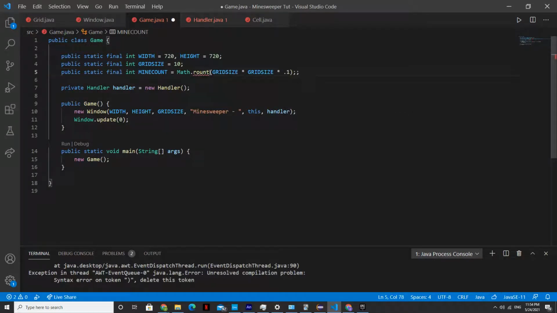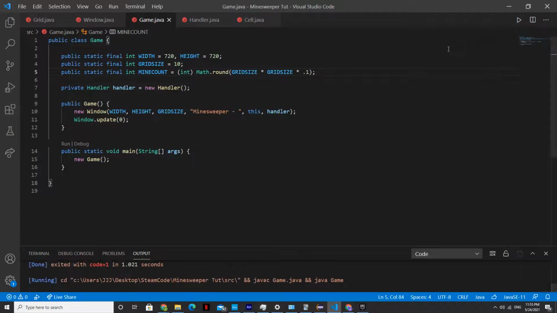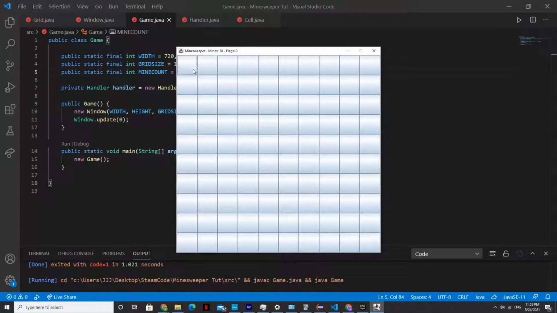Let's cast that to an int, because this has to be an int. That's why it's giving us an error here. Get rid of that extra semicolon, and that should be pretty good. Now when we run our game here, we should have all the functionality that we need.